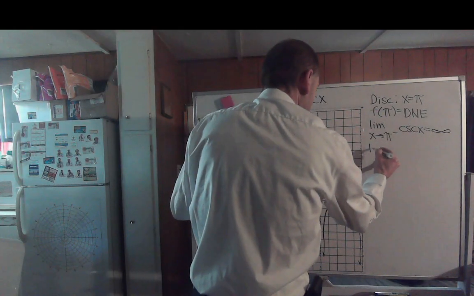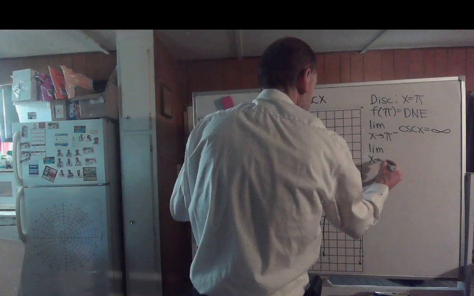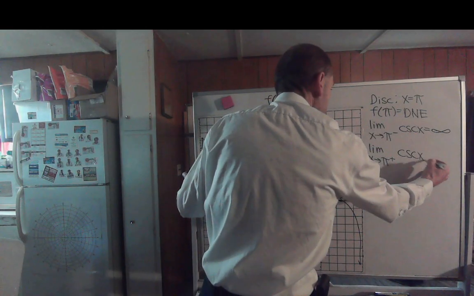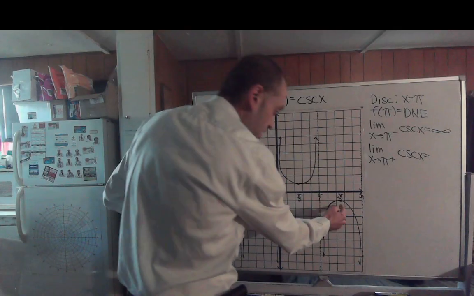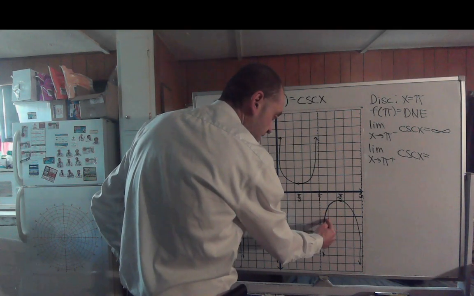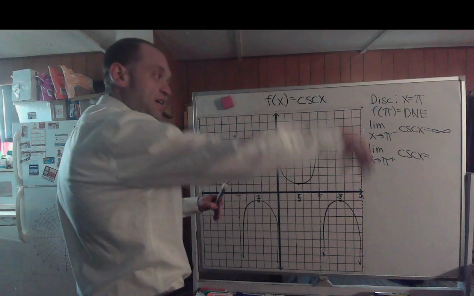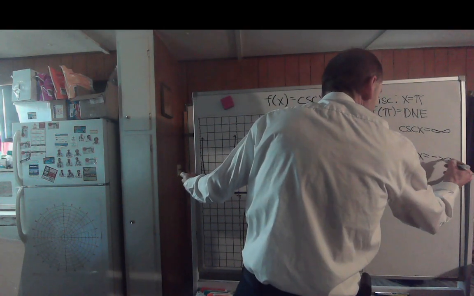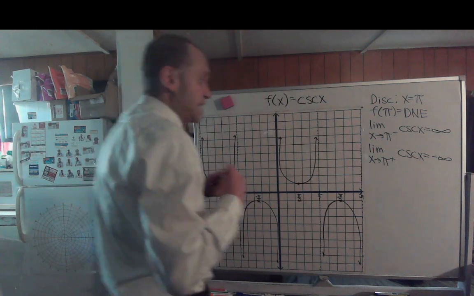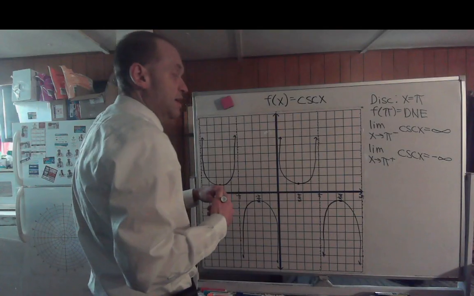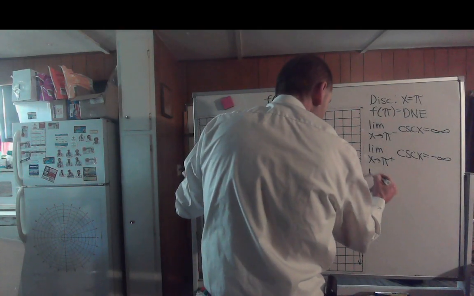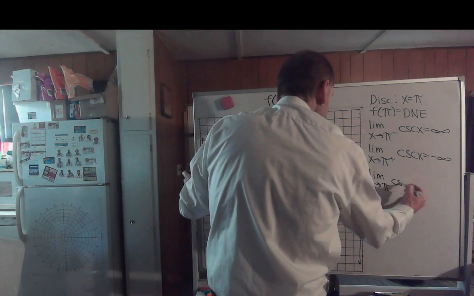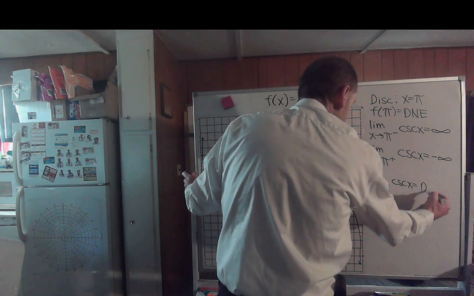Now we can deal with the right-handed limit as x approaches pi. So the limit as x approaches pi from the right of the cosecant of x. Let's trace along the graph, get infinitely closer and closer to x equals pi from the right. As you see, I'm going downward. I keep going down towards negative infinity. So my right-handed limit as x approaches pi of the cosecant of x is negative infinity. And since the two limits don't match, that means the general limit as x approaches pi of the cosecant of x does not exist.